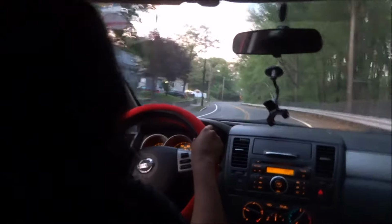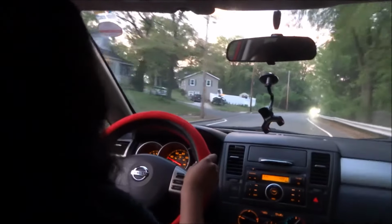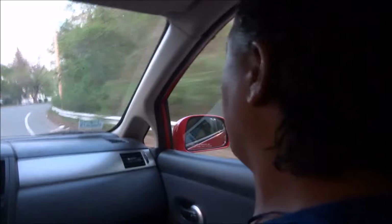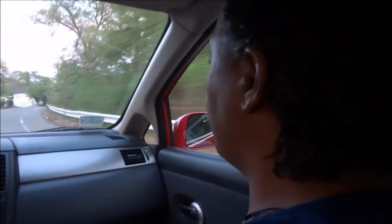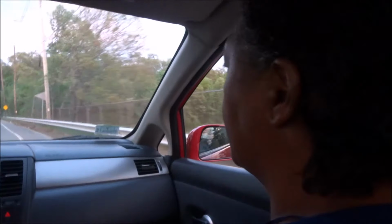What's the speed limit on this street? Probably 30. I just saw 35. So that's one thing that you want to keep an eye on, because the speed can change at any time. So sometimes you'll be going, I don't know, 35, and then it'll drop down to 30. So that's really important to once in a while make sure that you're seeing what the speed limit is.